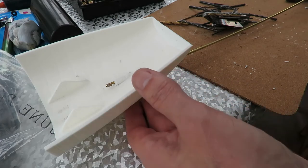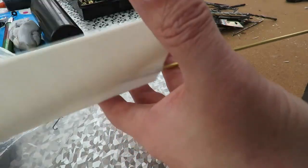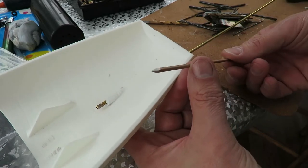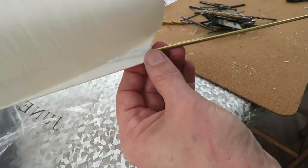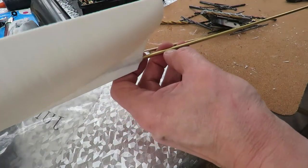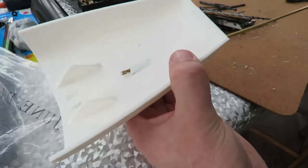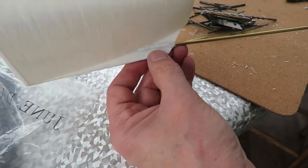Just a little follow on from that last bit. I ended up actually using the brass tube to drill the hole out to the size I needed. I managed to get that aluminium rod through, but I still needed the hole to be bigger. So I've got this brass tube and got it all the way through. So I intend that to be my propeller shaft tube, which I'll tidy up a bit. That's through there.